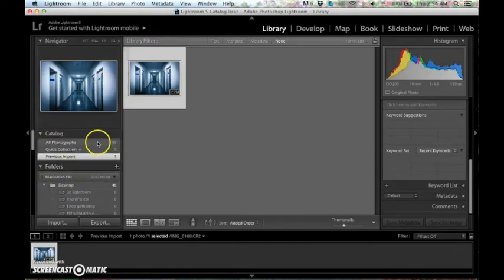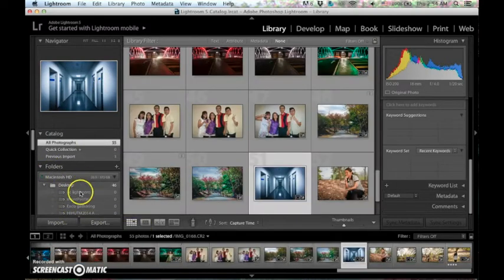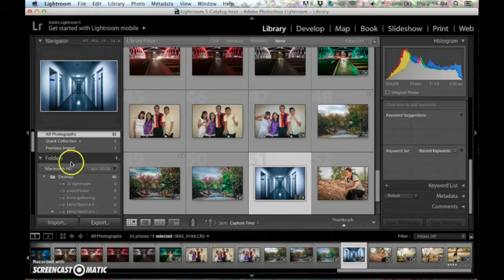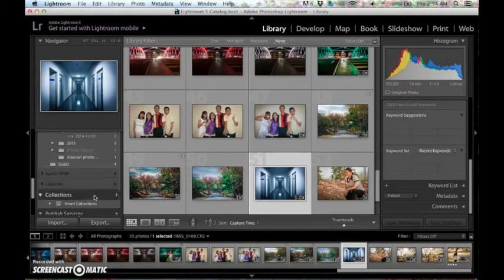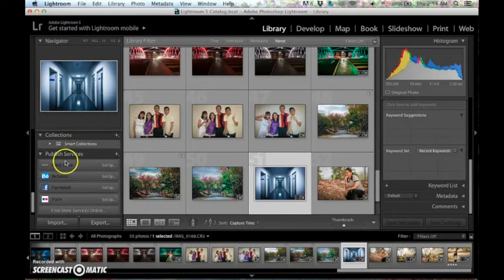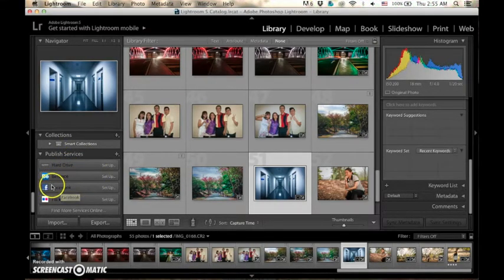And for the folders, it shows all the photos in your computer and their locations. While for the publish services, you can publish your photos, your final productions, to social networks like Facebook, Flickr, and Behance.